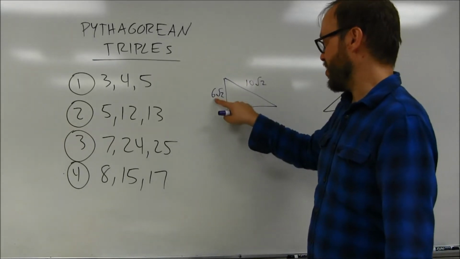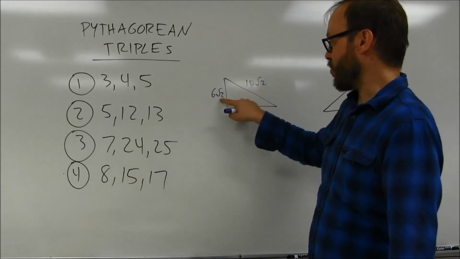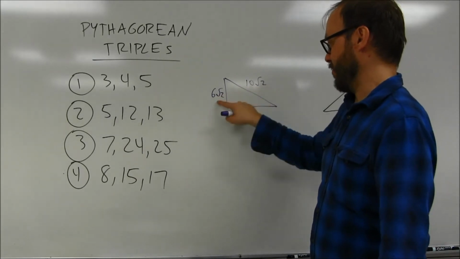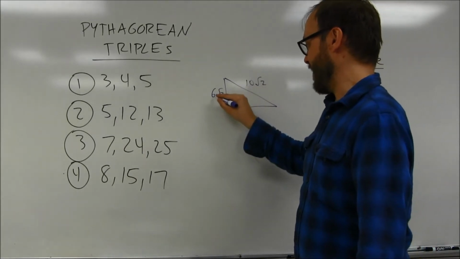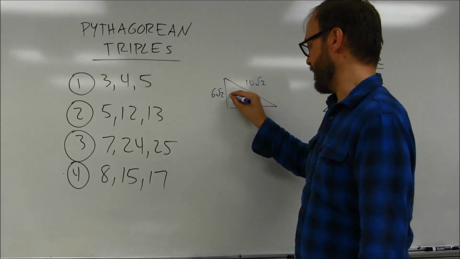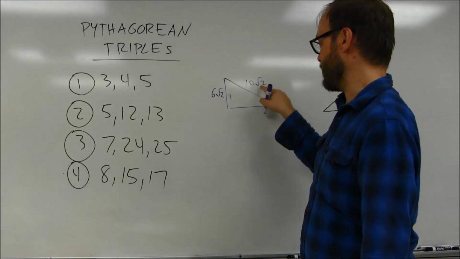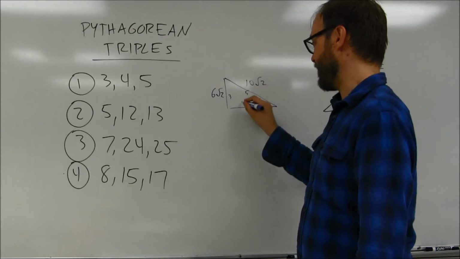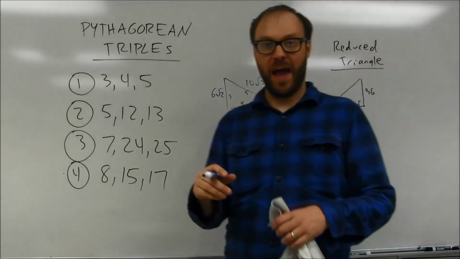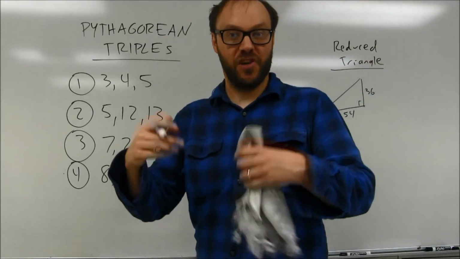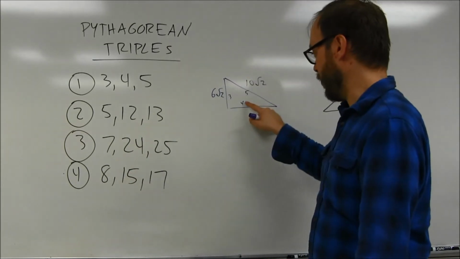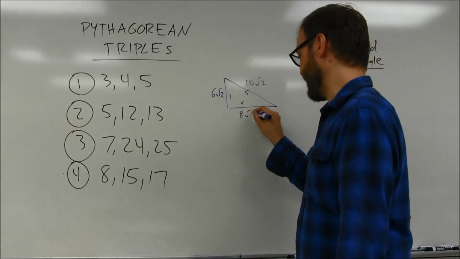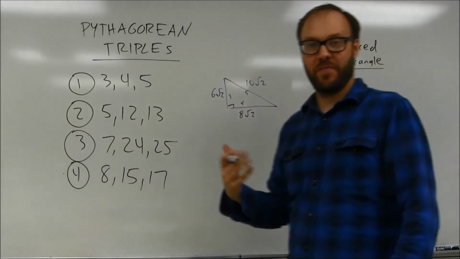And if you notice, 2 goes into both of these. The square root of 2 can be divided out of both of those, okay? And if I divide this by 2 and the square root of 2, I'd be left with 3. If I divide that by 2 radical 2, I'd be left with 5. It's a little 3, 4, 5 pattern that got multiplied by 2 radical 2. So if I multiply 4 by 2 radical 2, we get a side length of 8 radical 2 there, and that would be my missing side.